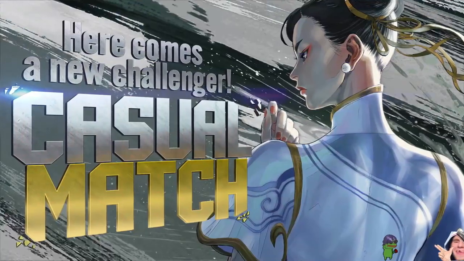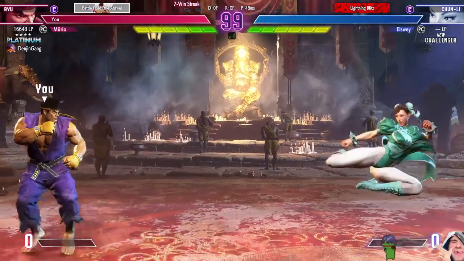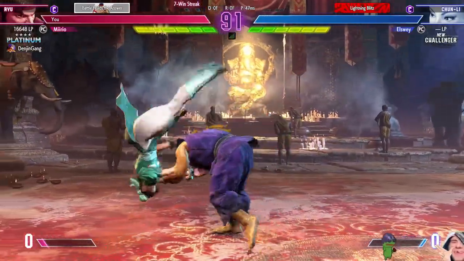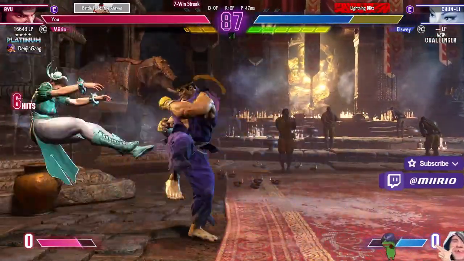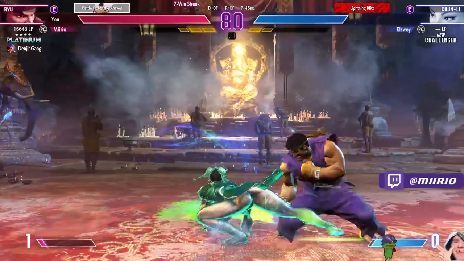Let's go, champ. Insta lightning kicks, holy TK lightning kick. No parry, overhead. Better block those if you wanna live. I knew I was out of range. What punish, what combo? Oh my, this guy's cold.